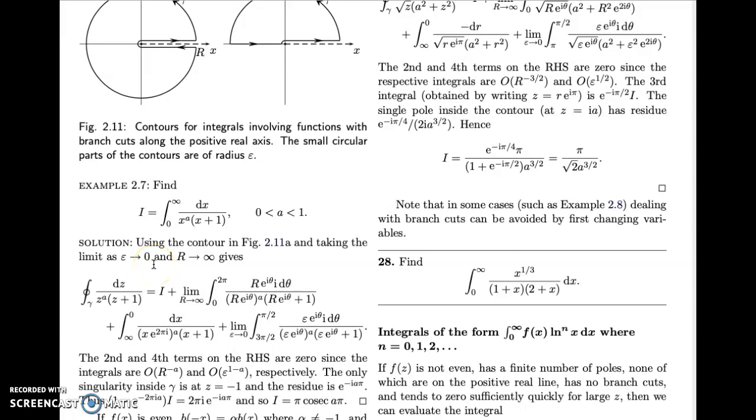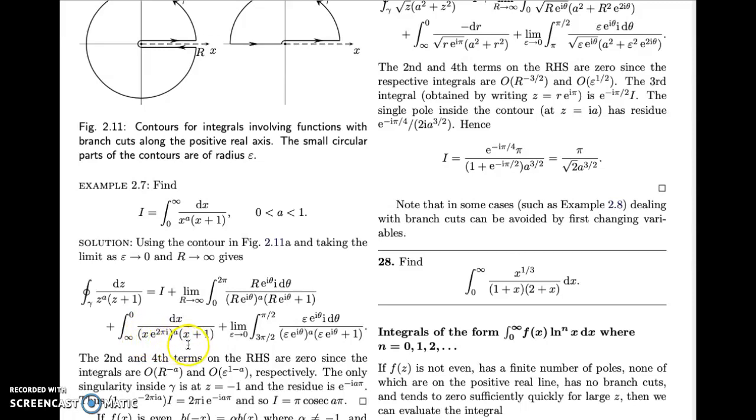So the trick, well, it's not really a trick, this is what you need to do. Along here, you need to write z as not equal to x. Along here, z was equal to x, no problem. But remember, with a branch cut here, theta varies from 0 up to 2 pi. So along here, effectively, theta is 2 pi. So you need to write z as x times e to the 2 pi i.